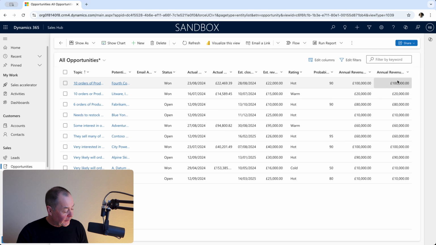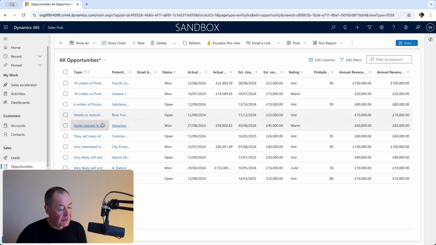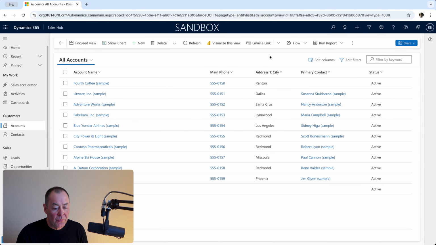The other thing that I wanted to show, and I'll go back to accounts to show it, is that it is possible with a search to search for things that don't exist. So let's say I wanted to formulate a query that brought back any organizations that didn't have a related contact record. Now, originally when Advanced Find was a feature, this is not something you could do. It's a relatively recent addition.